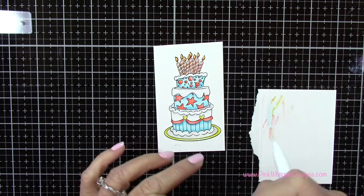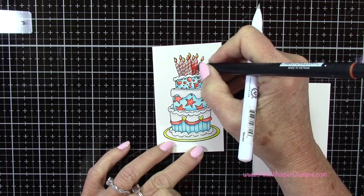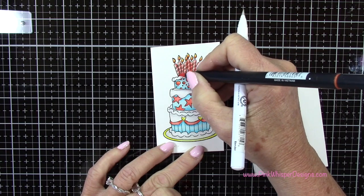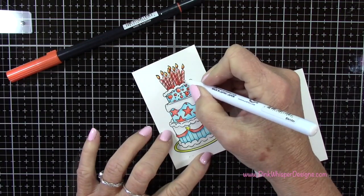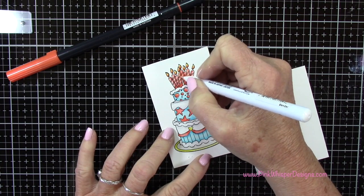So let's go ahead and do the candles first. Again, those same two peachy orangey tones that we were using before. I'll kind of keep the darker shadowing off to the side of the candles, or kind of where they butt up against one another.